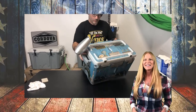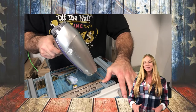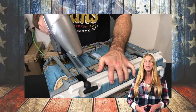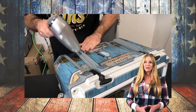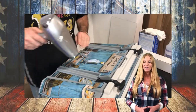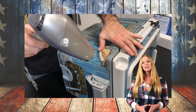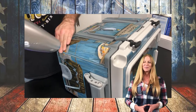Yeah, you did it, your kit's installed. Now, you're not done yet. Before you leave the table, you wanna make sure you do a once over of the entire cooler. Really look for any air bubbles, water that's remaining, or any part of the kit that's not sticking. Just take your time with it. Then, after you've done this, let it set overnight. You'll probably wanna do it again the next day. Sometimes we let our kits set 24 to 48 hours just to ensure they're completely set before we use them.